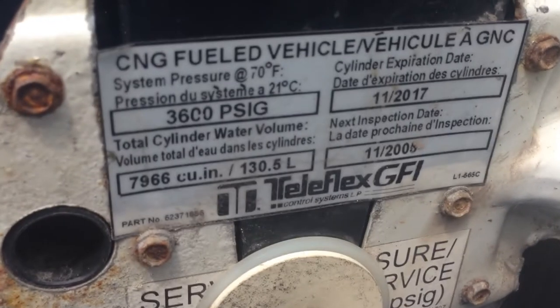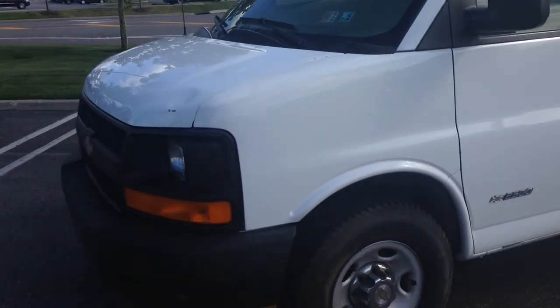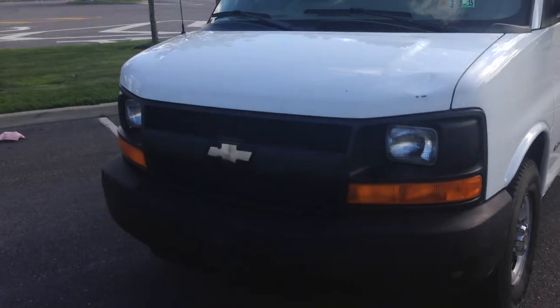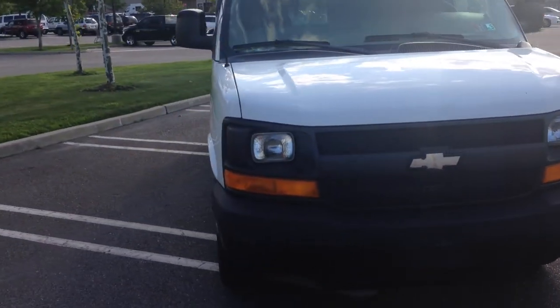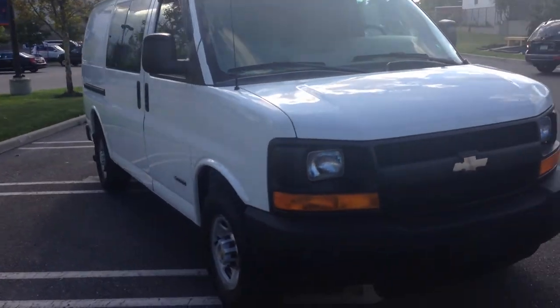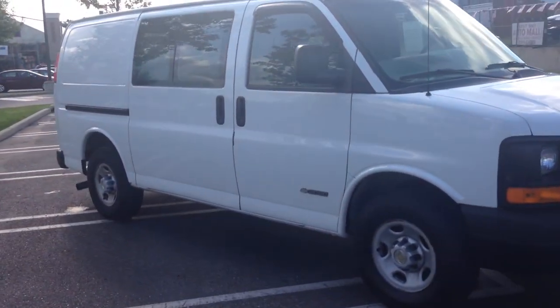Here is the rating chart on the gas cover. This vehicle makes it very convenient to use both fuels because compressed natural gas stations are hard to find. So you can still drive this vehicle on regular gasoline when you run out of compressed natural gas — this vehicle will still run.